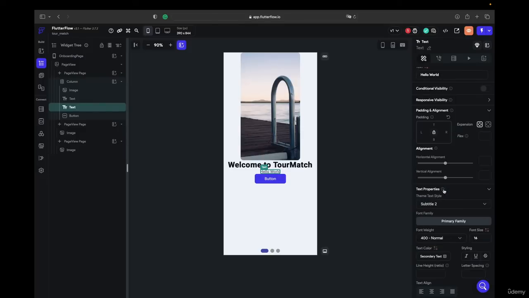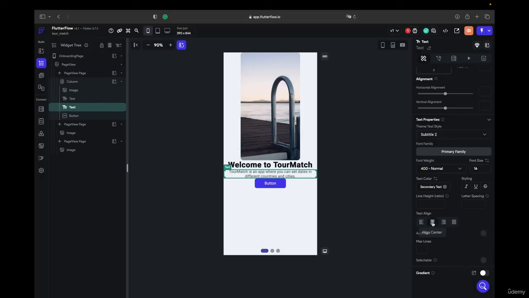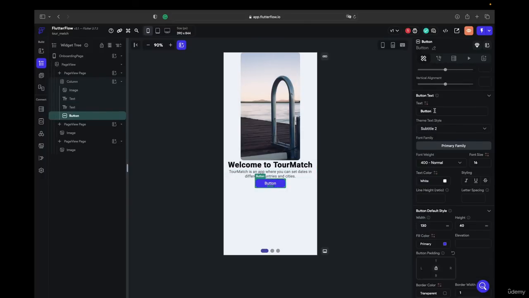It's gonna be a subtitle too, and we write here: TourMatch is an app where you can set dates in different countries and cities. So we have a text right now. You go down, there's a text align, we make it align center, and the button we change it to next.